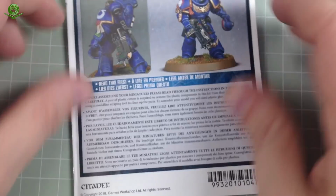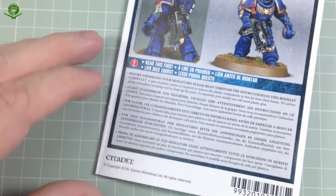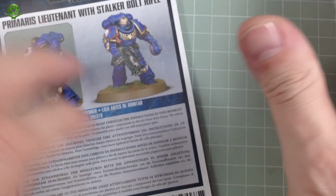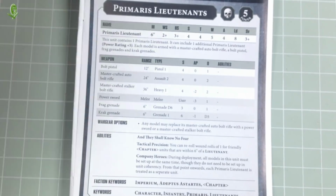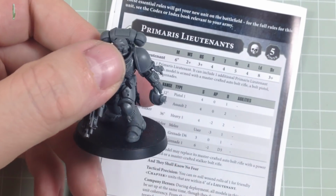Now, one thing that did come with it was a little booklet with all the stats and figures in there, a little instruction thing. It didn't fall out of the box when I opened it, so I didn't realise it was actually part of the kit. Because I was thinking, wow, we're not going to get stats for this dude. He's like a unique dude. Now, it does come with stats. Now, this is where you need to tell me in the comments, because I haven't got the codex for Space Marines, so I don't know if Primaris Lieutenants are a thing that already exist, and this is just a one-off unique character, or whether lieutenants don't exist and this is the first and the only one.